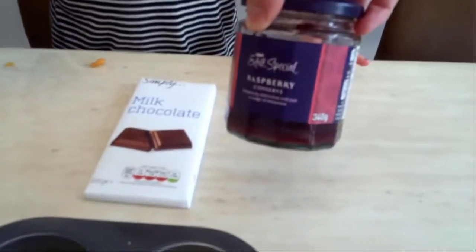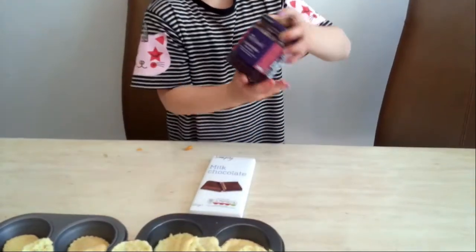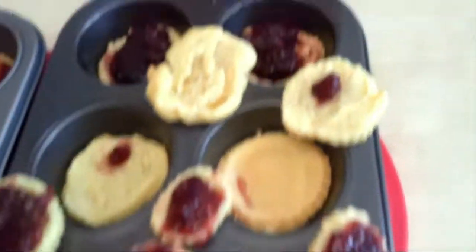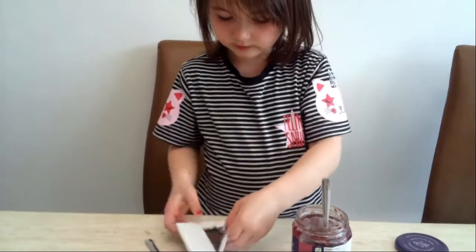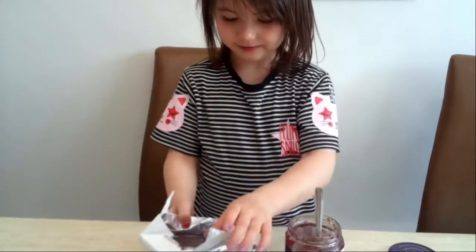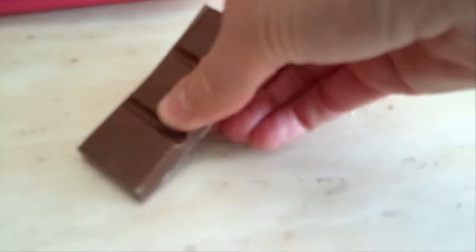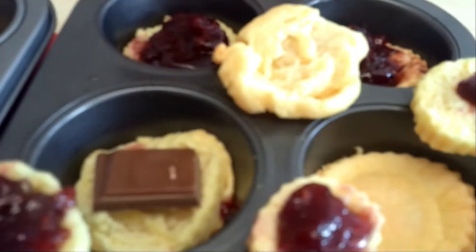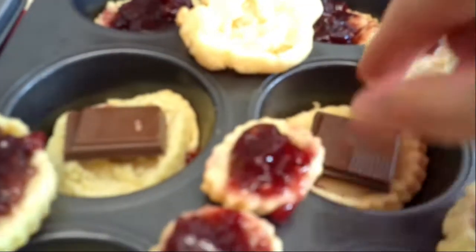We have got some jam and chocolate. So let's open the jam first. Okay. Let's go. Scrubby. See the chocolate. Open the chocolate. Set it, pastry like that. Lexi's enjoying the chocolate.